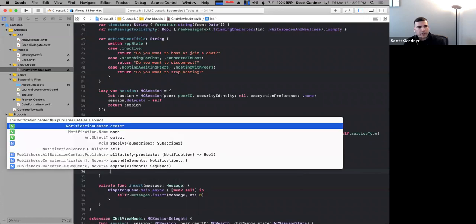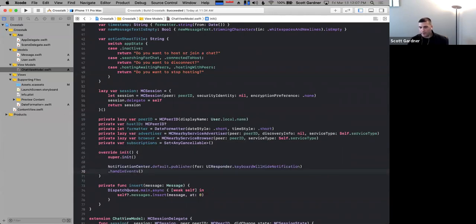And the first thing we're going to do here is use what's called a side effect. This is an operator called handleEvents, and I'll talk about it for a minute before I implement this. What handleEvents allows us to do is receive the value from the upstream publisher and perform some side effect, potentially using that value. But a handleEvents operator cannot modify that value in any way. It needs to pass that value through unchanged. So unlike other operators like the map one that we saw in the slides earlier, handleEvents is a side effect. And our side effect here is that we want to set the keyboard offset to 0 whenever we get this will hide notification.